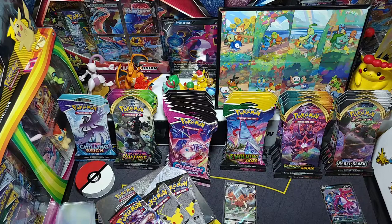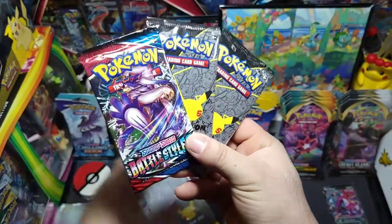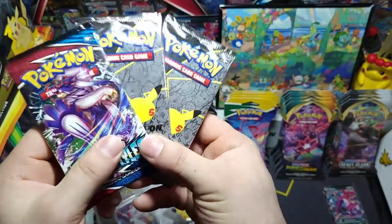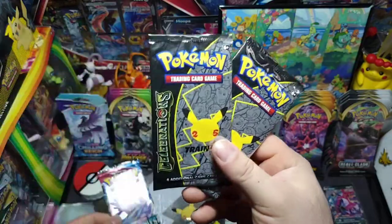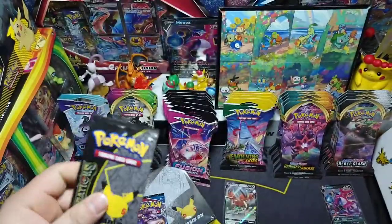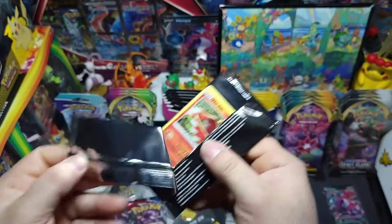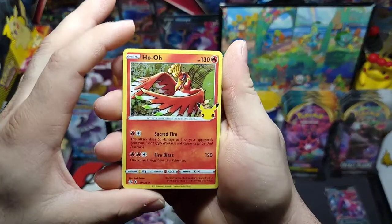Let me put that in my book and put the reverses to the side. Now let's dig into this tin — I already took the packs out. Got the art card out so I could put it in a frame. Here are the two Celebrations packs and the Battle Styles pack. We'll do Battle Styles last. This is probably the last of the Celebrations I'm going to open for a while.